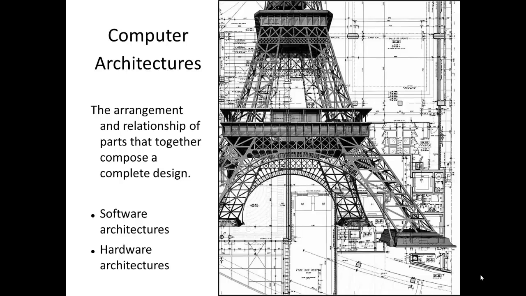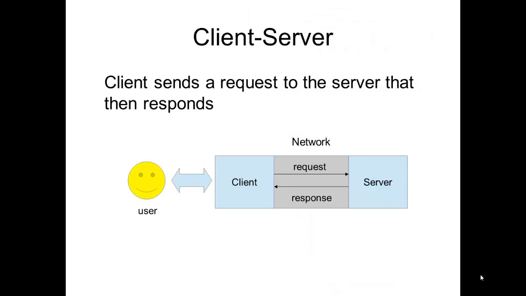Well, in computers, computer architectures are very similar. You have to put various components together to create the thing that you're trying to create, your design. And we can think of two types of architectures. We can think of software architectures, what the software components are and how they talk to each other. And then we can also consider the hardware architecture, the structures, the servers, the routers, the video cards, et cetera, that we might need to put in place to run our software, so that we can run our software on top of that. We're only really considering software architectures here, although we'll obviously see a little bit about hardware architectures as well.